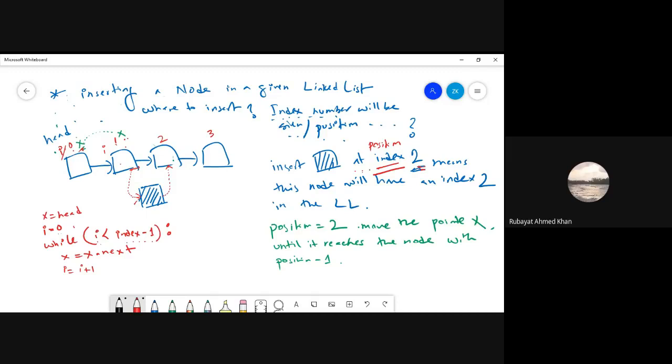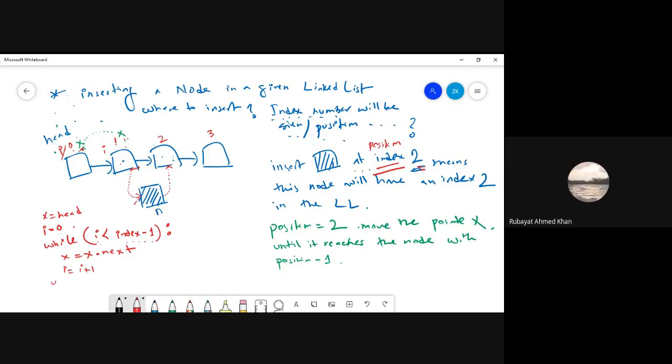And if you look at the picture, I need to create two connections. One from this one, this is one connection, and this is the other connection. This node is already given, for example, this is n. I need to have access to this particular node to create this connection, and I need to have access to this particular node to create the other connection. At this point, I have access to this one pointed to by x.